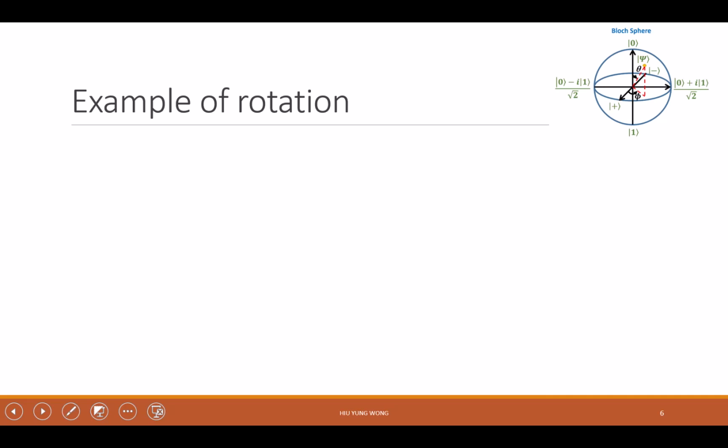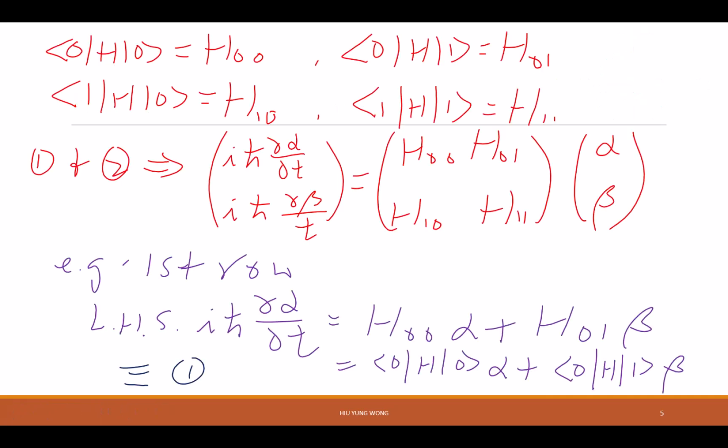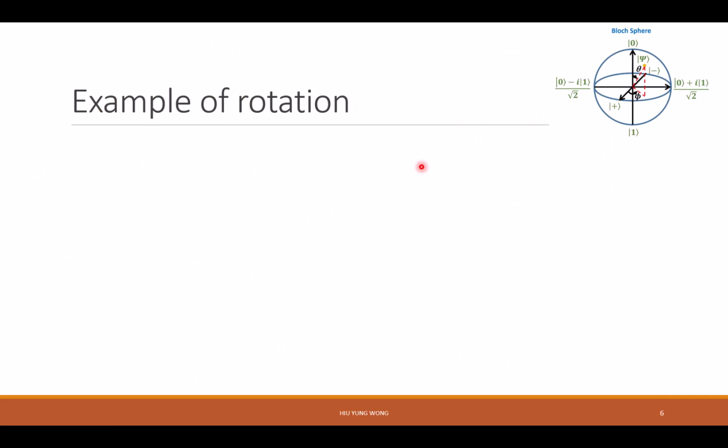Okay, so with this, I don't expect you to memorize this or be able to derive it, but I hope you will be able to use this equation when you are asked to, including in the future. So for example, let's take a look at an example, right? Rotation on the Bloch sphere. How can we correlate the Schrödinger equation to the rotation? Now, if I assume this is given, let H equal negative h z sigma z.